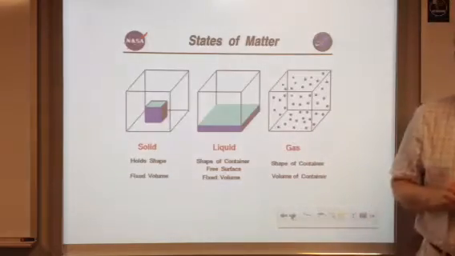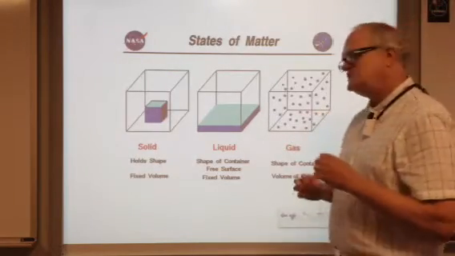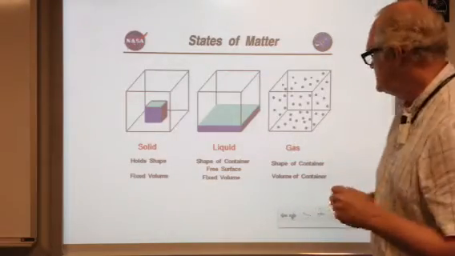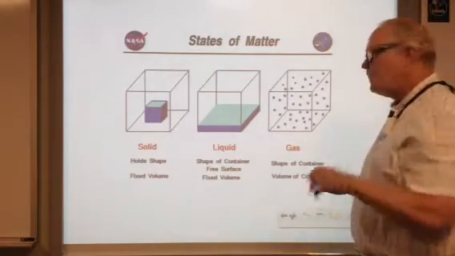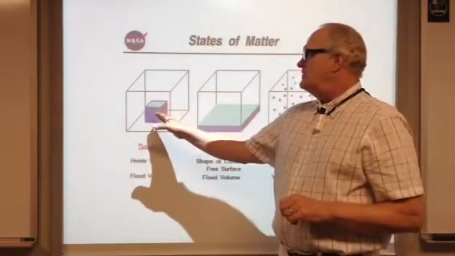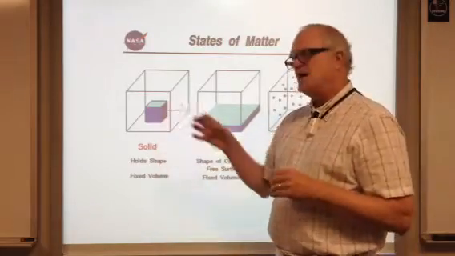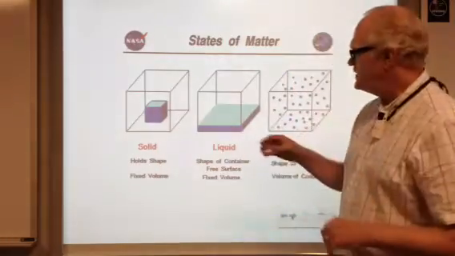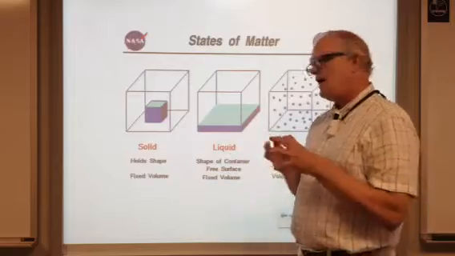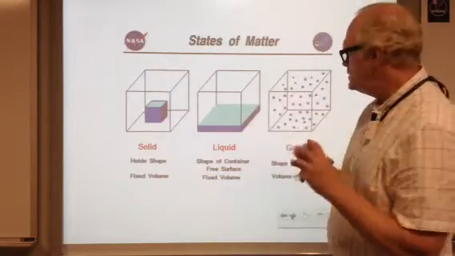A gas, on the other hand, will expand to take the shape of its container when we put it into a big container. So, in this drawing of the solid, all the particles that make up the solid, even though they're not shown in the drawing, are close together. And the same for the liquid. The particles that make up the liquid, they aren't in the drawing because they're all close together.